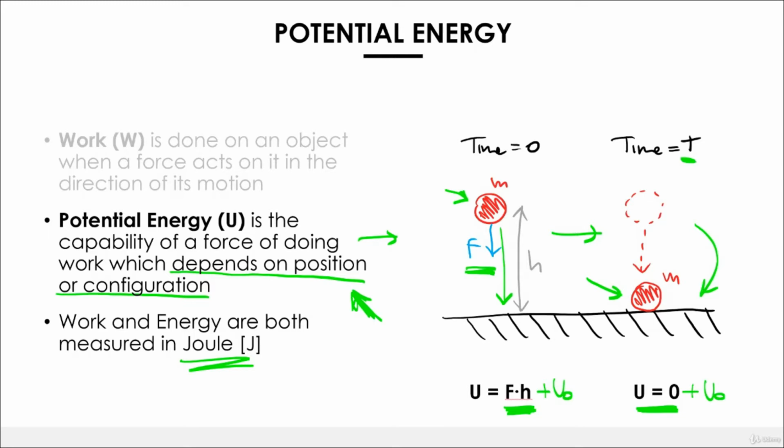But what does it mean? This sounds a little strange. Now, the energy could be any value. What I'm trying to say is simply that the only thing that really has a significance is the difference of energy. For example, between time 0 and time t, the difference of potential energy of the ball is always going to be equal to F multiplied by h. Doesn't matter what is the constant that we add, because when you do the difference, the constant will simplify. So saying that the ball has energy equal to 0 on the ground is perfectly fine, but it's just an arbitrary convention.